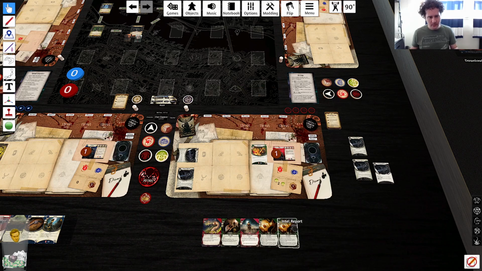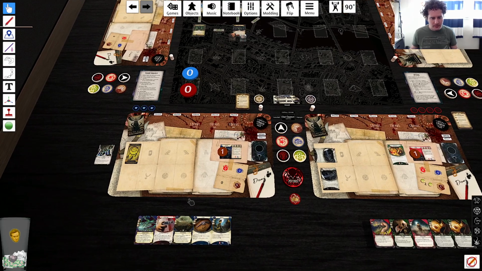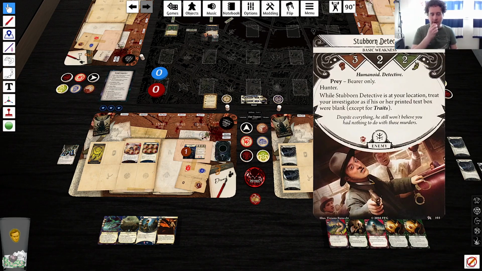Cool. Now, over here, we're going to play two guns because that's the most important first step. And then our last thing, we're just going to gain a resource because we do have a lot of things that we want to play. So we're going to go to upkeep. And luckily, we're ready for an enemy.